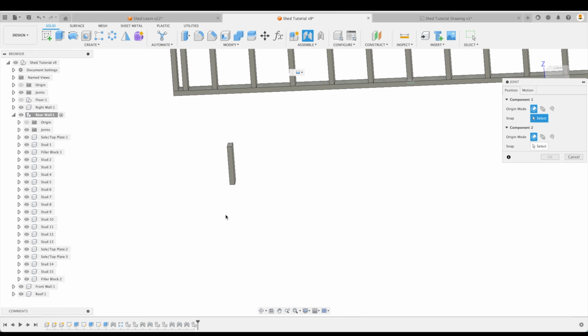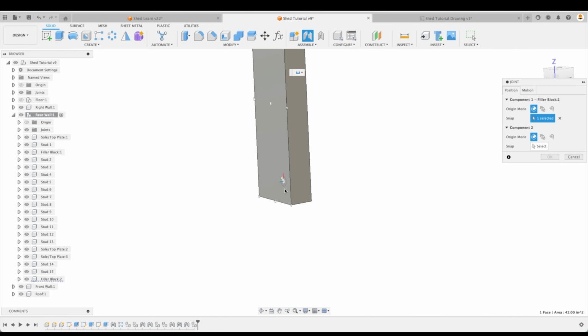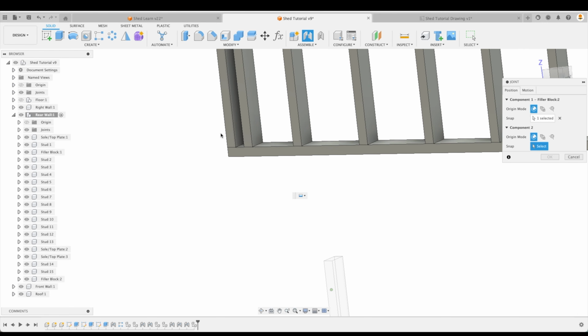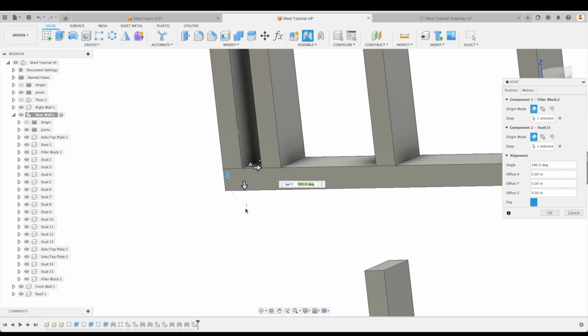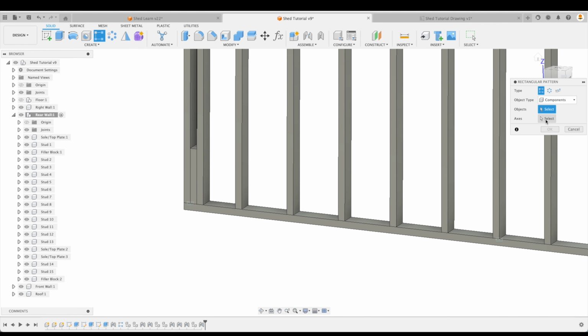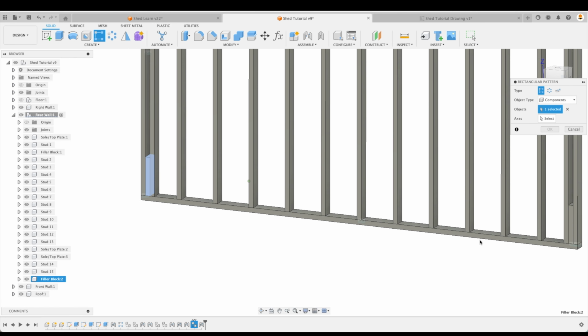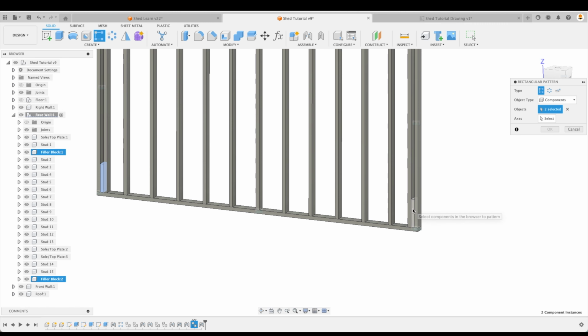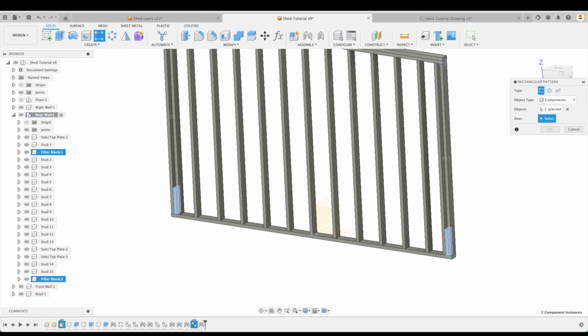Let's just move that on down. And I'll show you a little secret here. It saves us a little bit of time. I'm going to pick that snap point and right there as well. Perfect. Now we can actually rectangular pattern components, and we can pick both of those. We can pick that filler, this filler. Now select our axis. And again, we want to, let's hide our studs here.